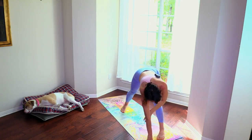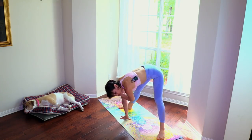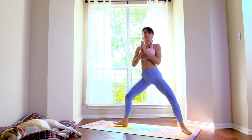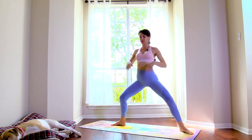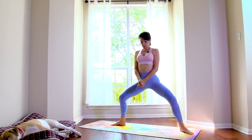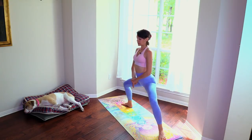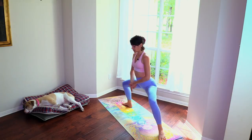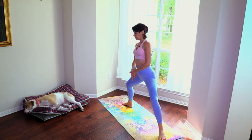And let's walk the hands to the center of the mat. Bend the knees and come up. Plie. Press the hands together. Cross the hands. And keeping them crossed, you can extend the index finger and press them together and direct them down. You can bend your elbows slightly and swing here side to side, feeling the pose.